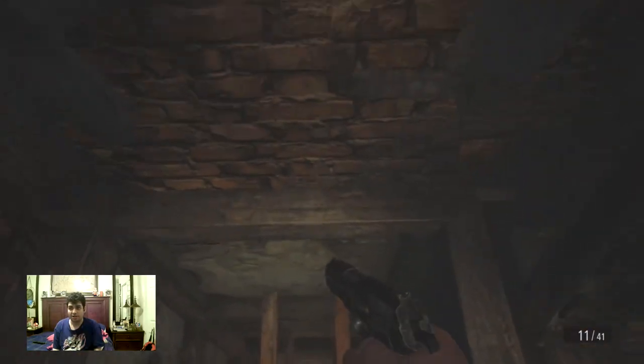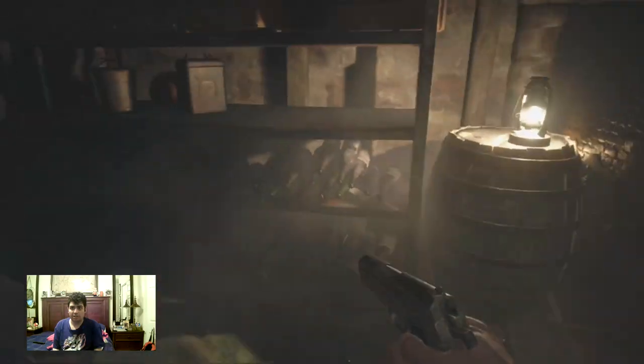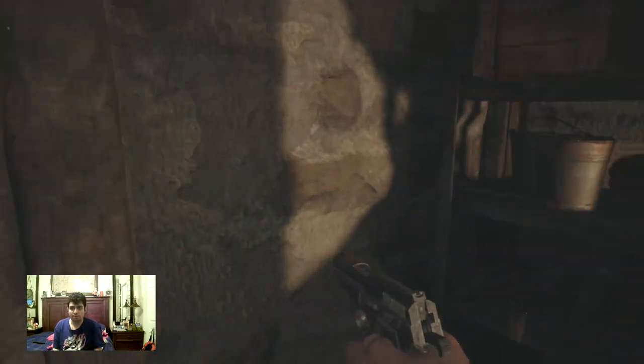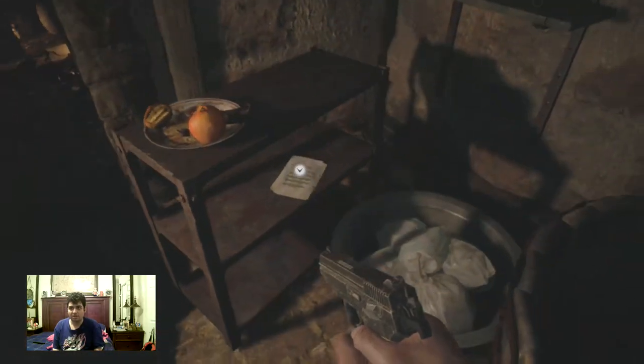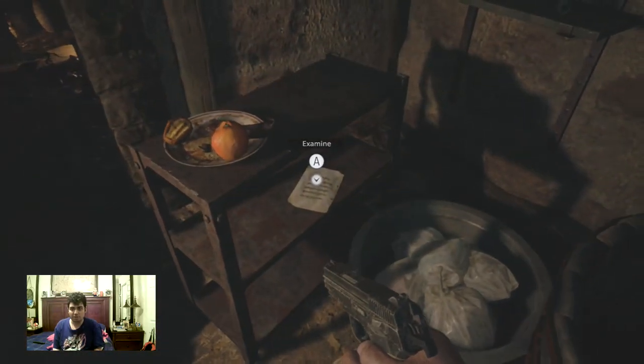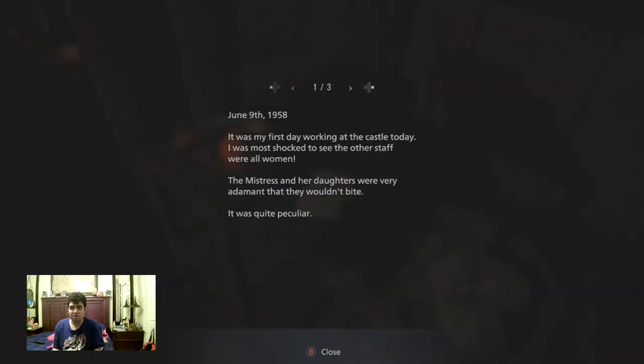Definitely want to dive in here. Oh, God. Yeah, you cannot shoot Bella. You can't shoot one of the Dimitrescu sisters because they're endowed with bugs. Did you see what these bugs just did to Ethan? They gnawed at him.